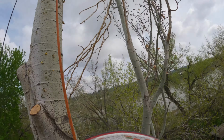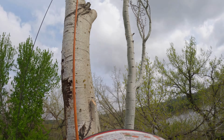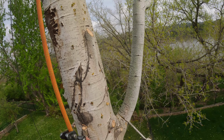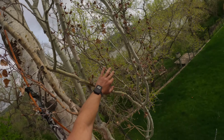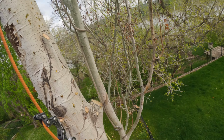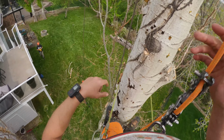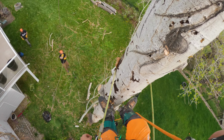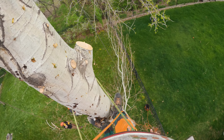Thanks, buddy. Oh, watch me too. No, that's okay. It was nothing detrimental. I just, watch the fence. Rolly's right there to help you.